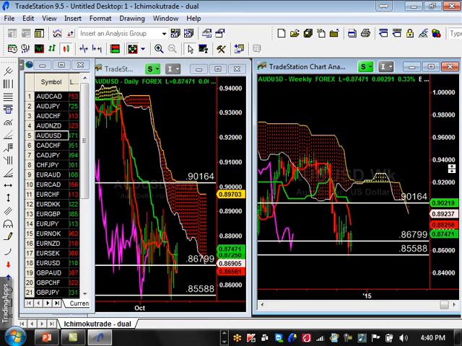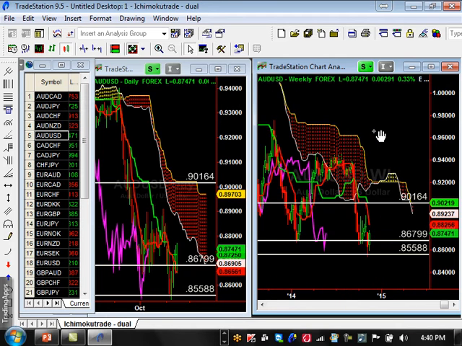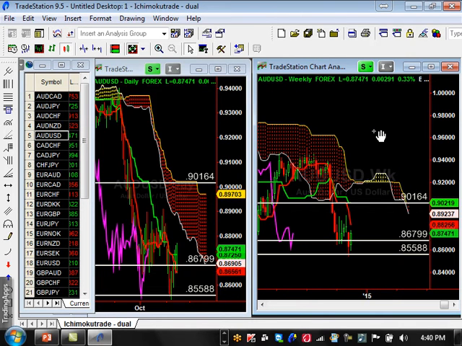Australian USD, as you know, the dollar's strong and the Australian currency has been weak compared to the others, so this is bearish, trending to the downside. However, it's starting to consolidate a little here because it's got to its major support at 85.58, and now we want to see exactly what's going to happen here. Major resistance on the weekly is going to be 90.16, and if you look at it from the daily perspective, it's going to be around 88.00.